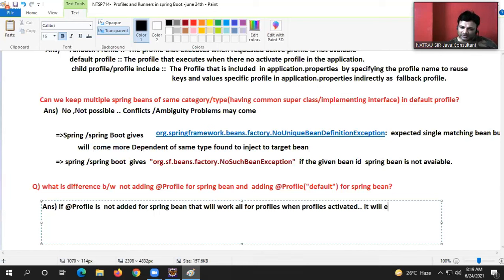It will even work if no profiles are activated.